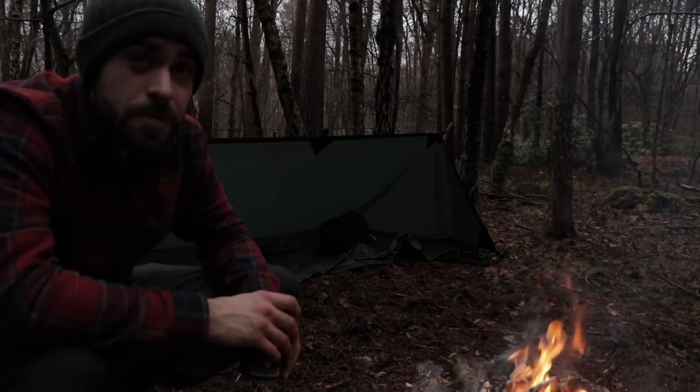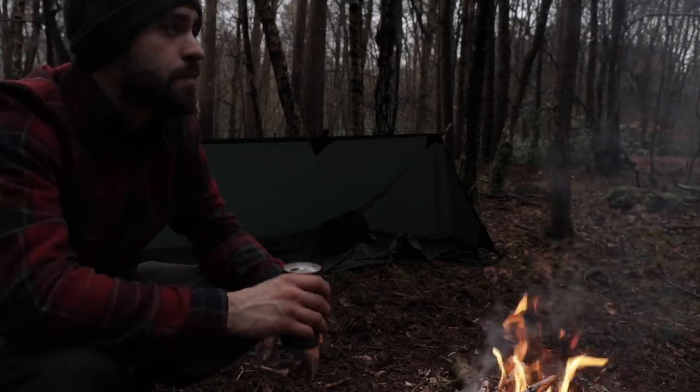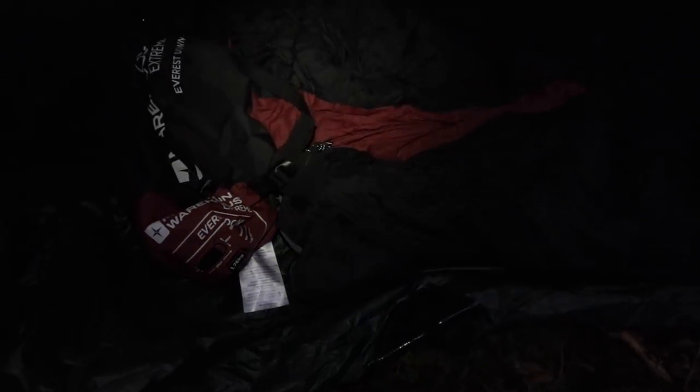This is amazing, man. I'm very lucky. Well, we're dark now, people. Sleeping bag is in the tarp. Fire's going well, gonna hop in. Well, next time. Can't believe I forgot mine.